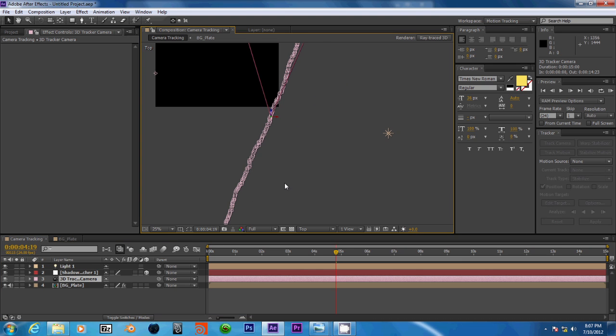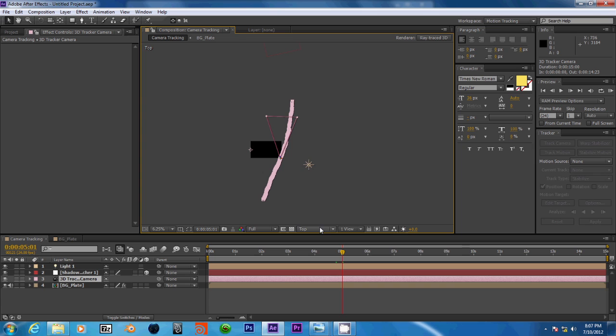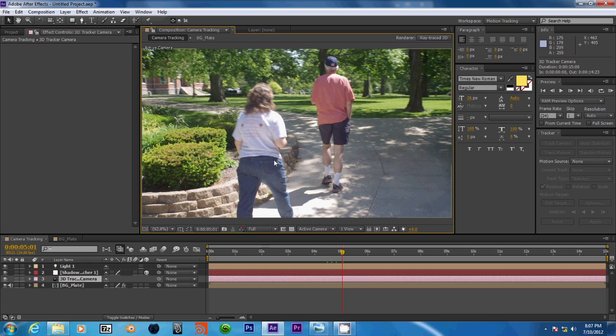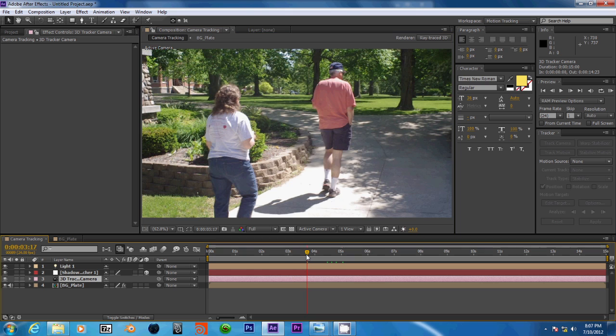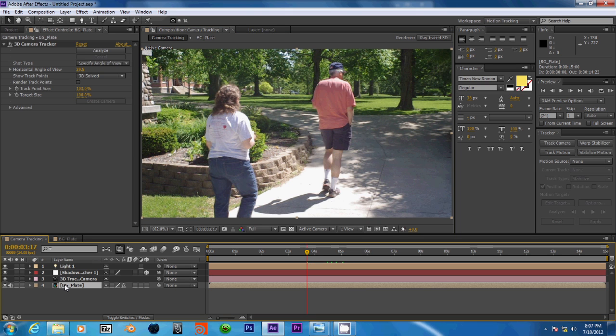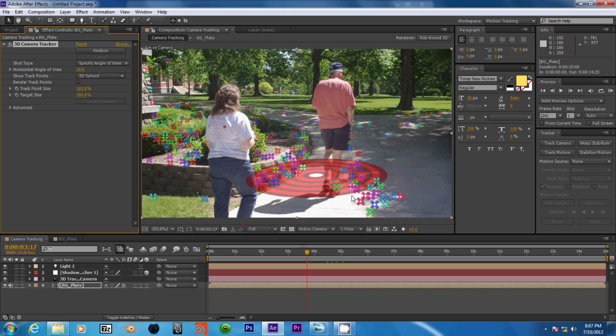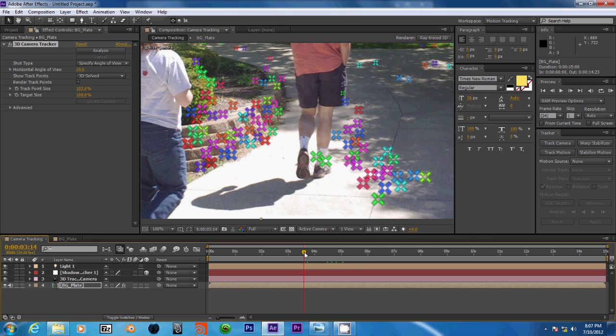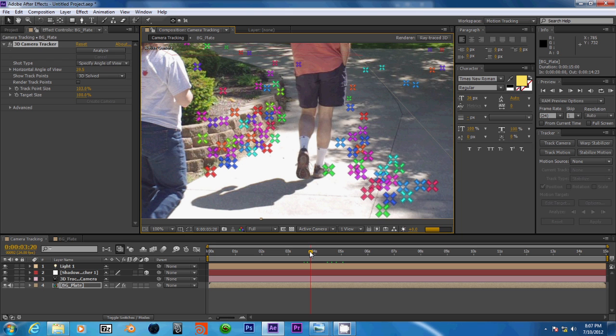Back to the camera. Yeah, you can notice it's going slower now. Which the more you do with this, the slower it goes.